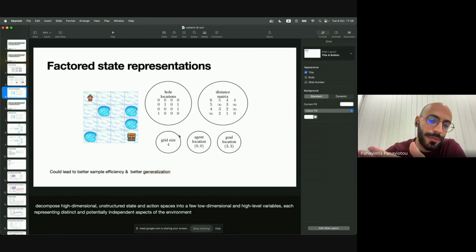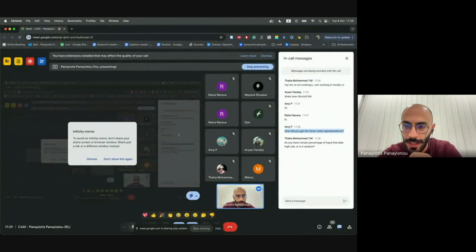In this case, we provide this factored state representation to the agent. This reminds you maybe of variational autoencoders or disentangled representations or something like that. That is the general idea. You would want in general to learn this as part of learning the task. But in this case, we just provide it to the agent.